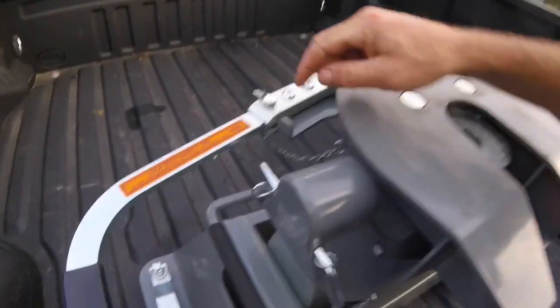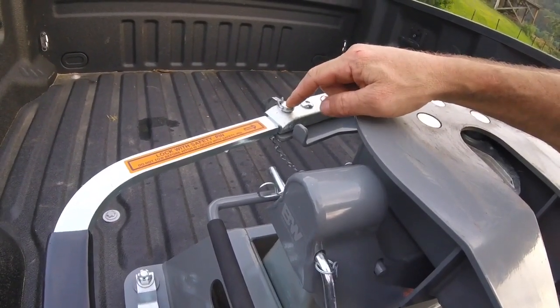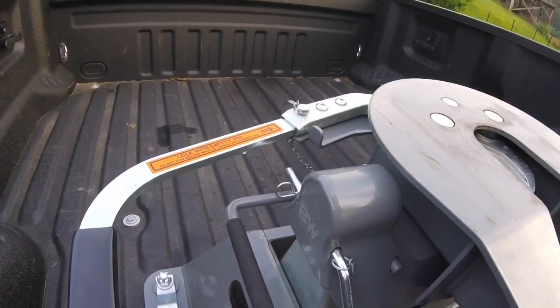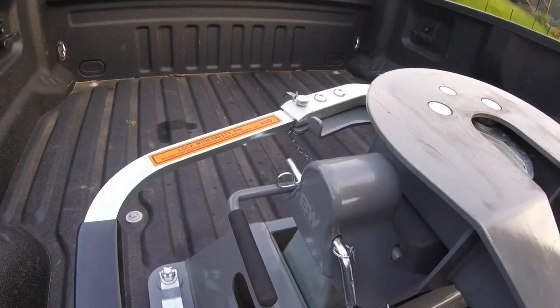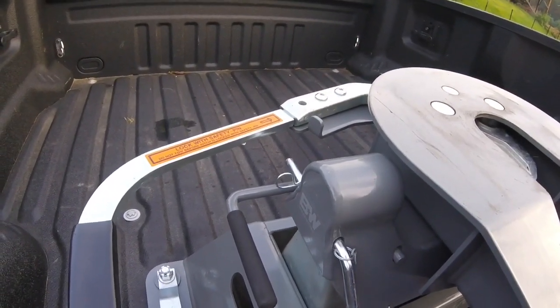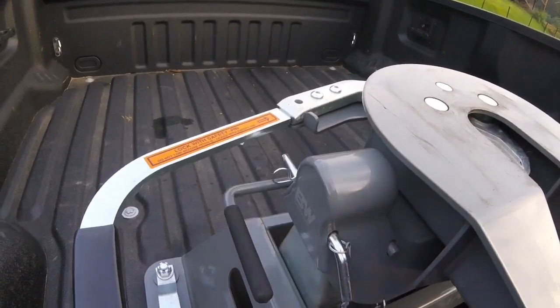I am going to get a padlock to put in here eventually. I just like the idea of that better. If I stop at a rest stop or a gas station, you know, walk away from the truck or whatever, that'll keep some knuckleheads from just out of meanness pulling that out and me not knowing it, taking off, going down the road. I just like the idea of having that locked.